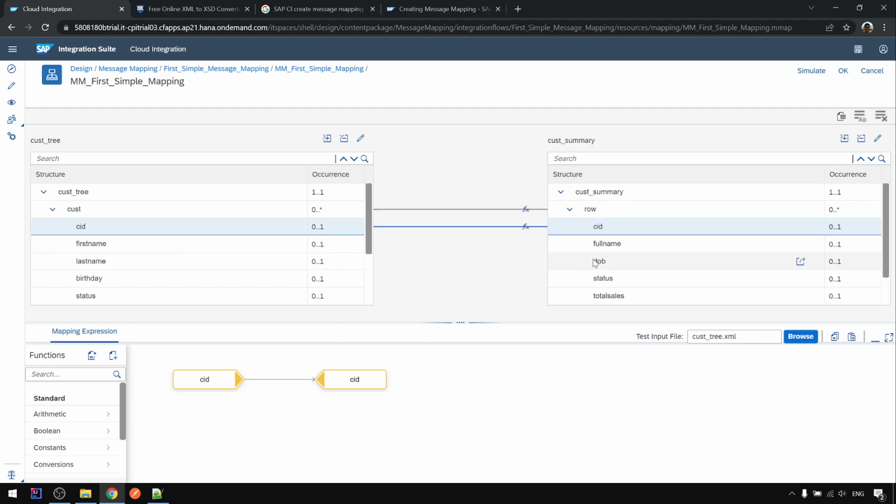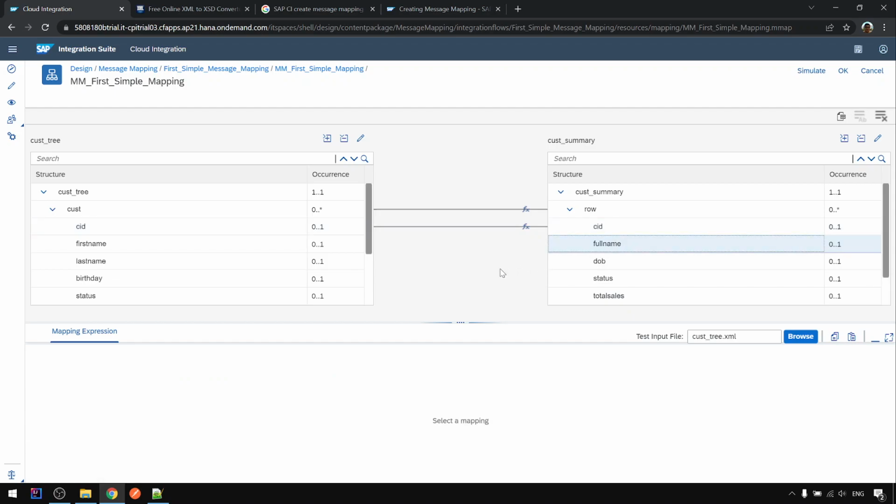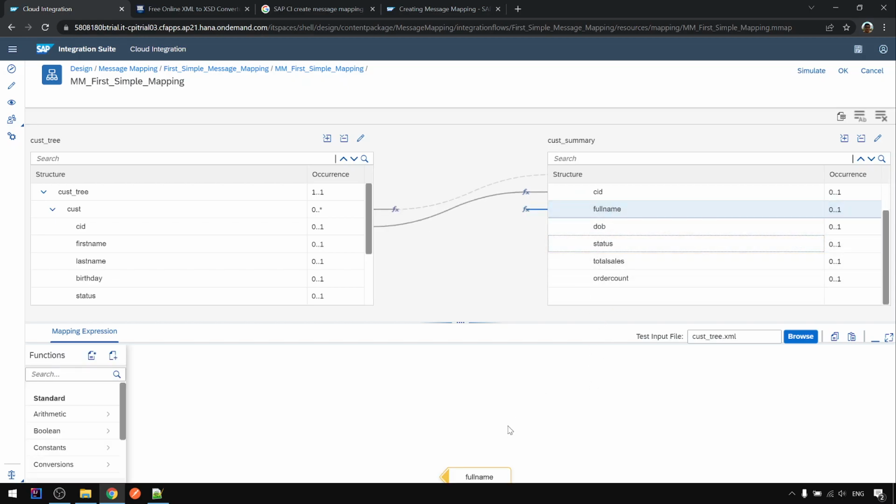And next we want to map the full name. We're going to concat first name and last name. To add the full name, you can click, drag it to the bottom and then release. It will come to the bottom. Then you can map.